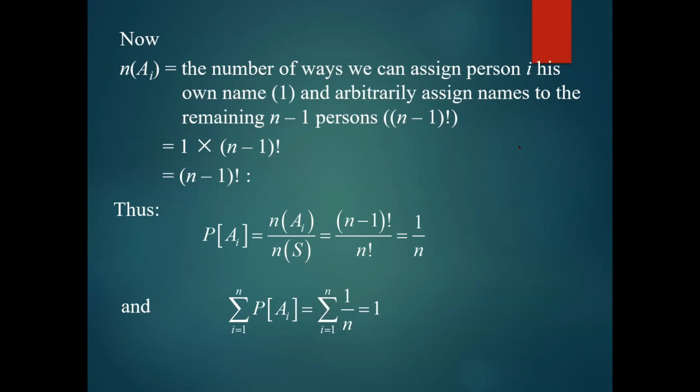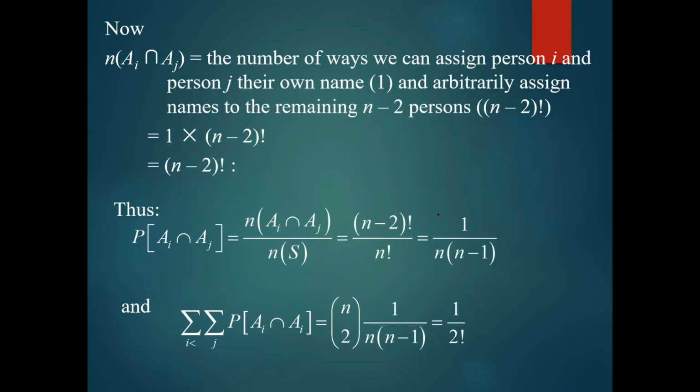Therefore, the probability that you correctly assign it to A, regardless of whether the other people got his name or did not get his name, it doesn't matter, because we are only concerned with the probability that you get your name. For example, the probability that Kunahap gets his name. Now, if we compute that for all people, you would actually get 1 over n. So there is a 1 over n chance, which is very intuitive, that a person will get his own name.